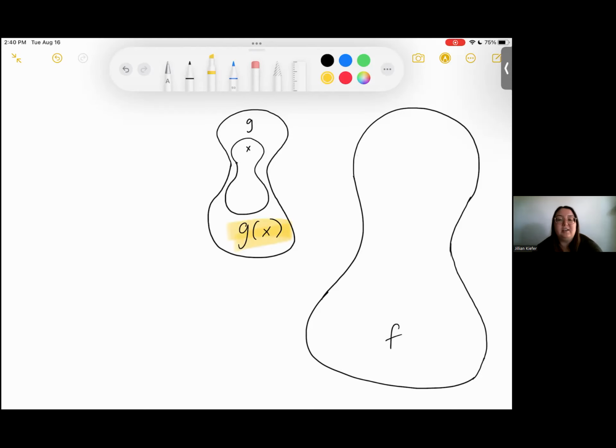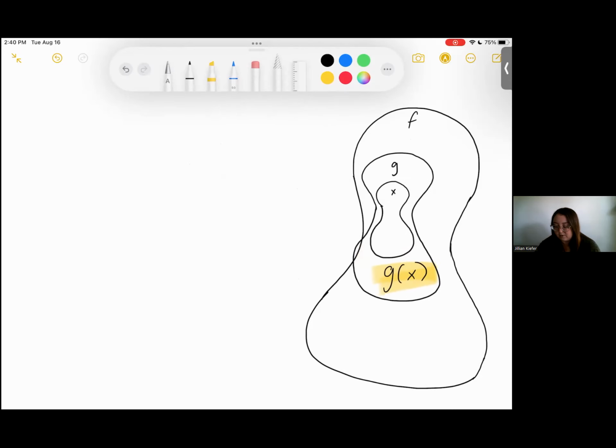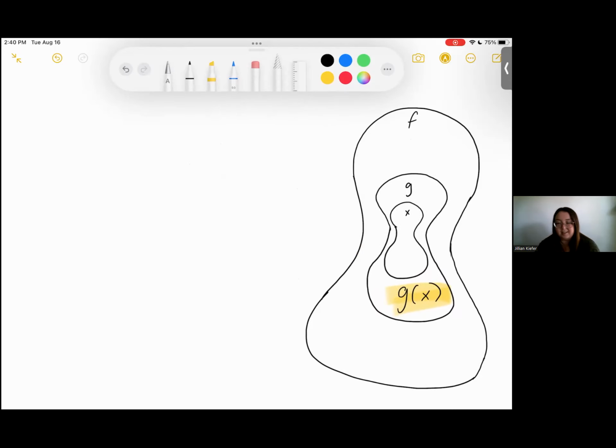So we have g of x in this case now because we have x inside of the function g. So what's going to happen now, and I'm going to put that in the same spot, is that now that we have g of x, which is a pretty typical function that we would have, we're going to take this entire result, we're going to take that doll, and we're going to put it inside the next sized nesting doll. So we would take this whole result and put it inside this one.